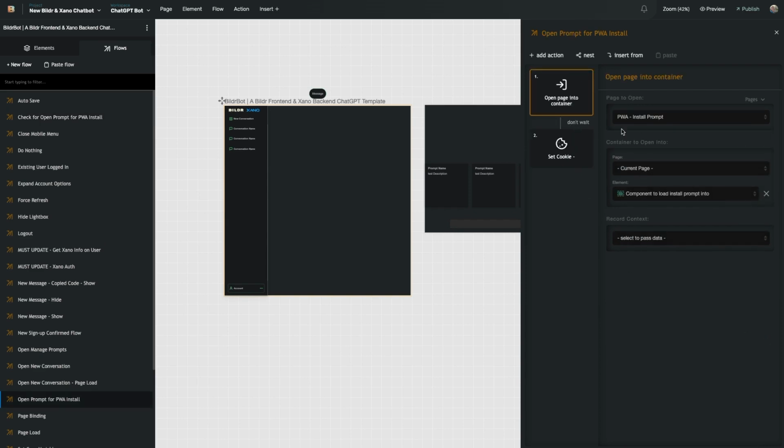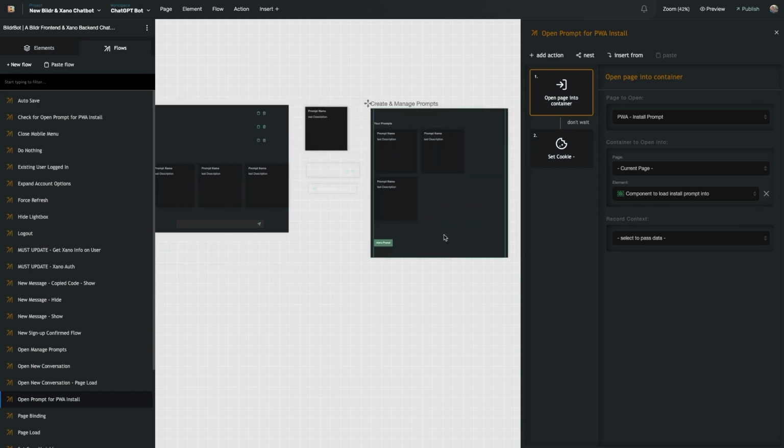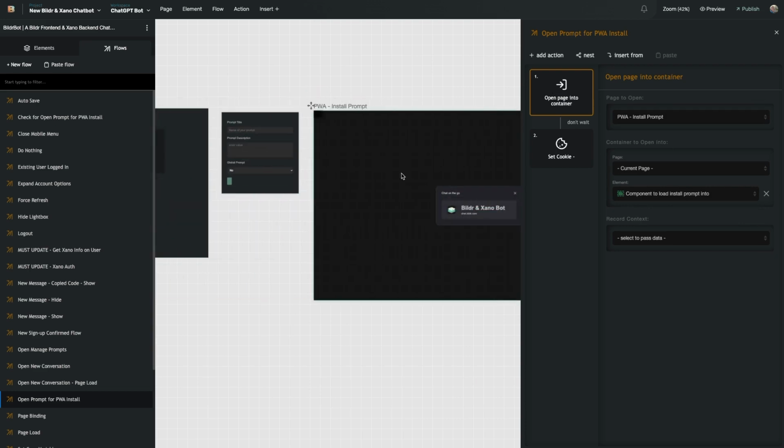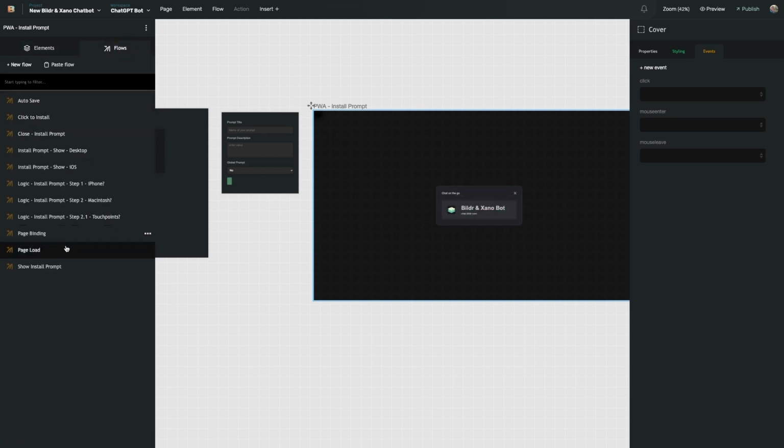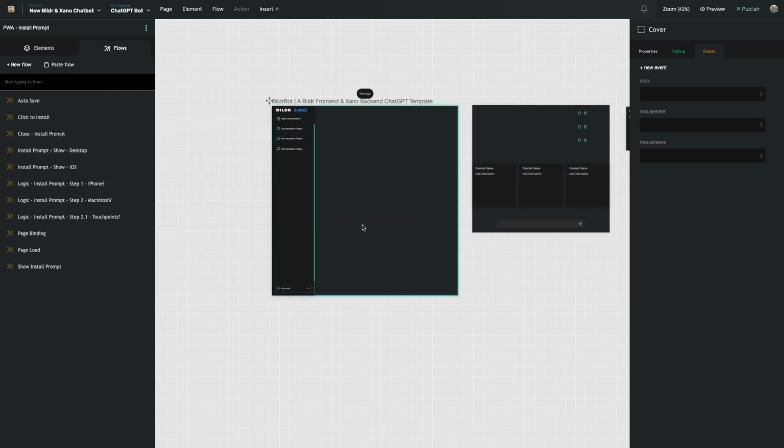And there we go. So I open the prompt on the page, which basically is going to open up our PWA prompt, which takes over the screen and says, hey, do you want to install the app? And our prompts even are recognizing the type of browser that it's on. This page in general, you probably will only ever need to edit this content so that you just update it for whatever you want to say here. But there's a series of flows basically looking for the type of device that it's on. So it gives the end user the correct instructions to install the application on their page.